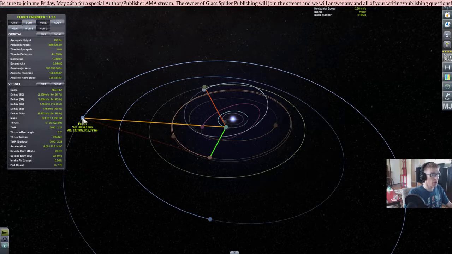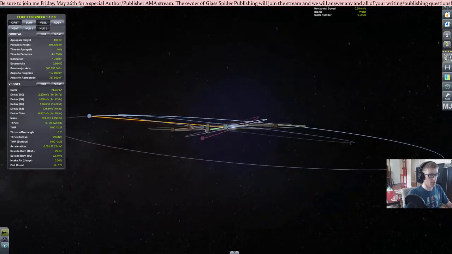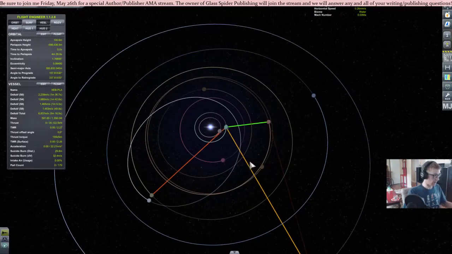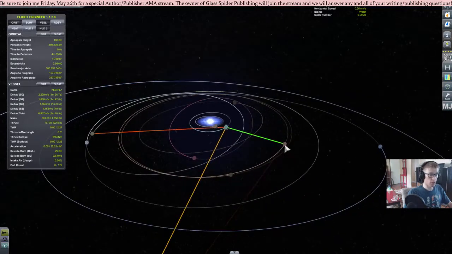So we have a communication satellite out at Fortin, which is the farthest planet in the solar system, and you'll see that the orbits in some of these planets are really inclined and a bit eccentric, and they're all over the place, which makes it really interesting and fun to try and get to some of them. And then I have one in Cerulean.